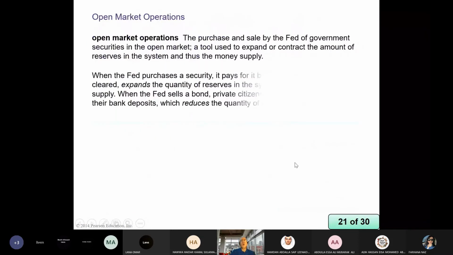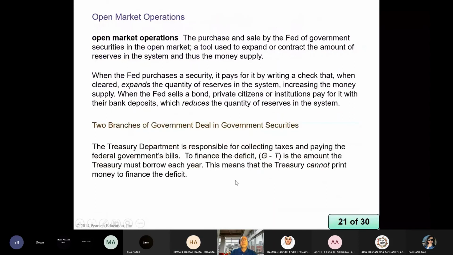Let's go to open market operations. What are open market operations? The central bank can sell or purchase national bonds. For me, I cannot memorize the information until I start to analyze the information logically.